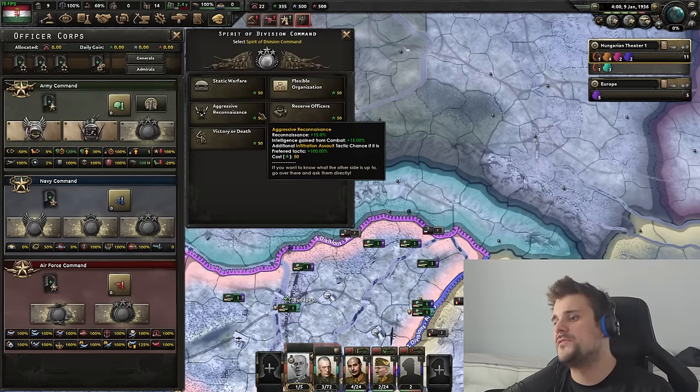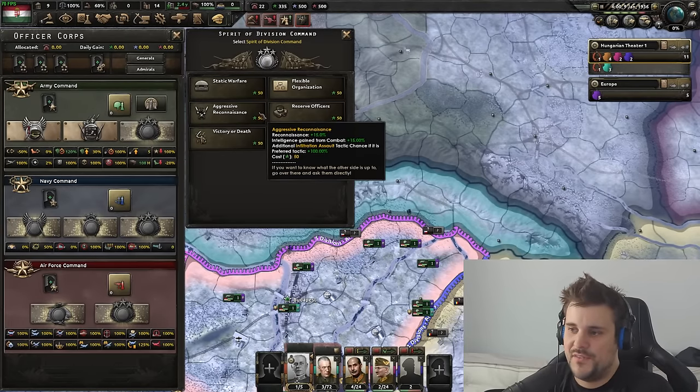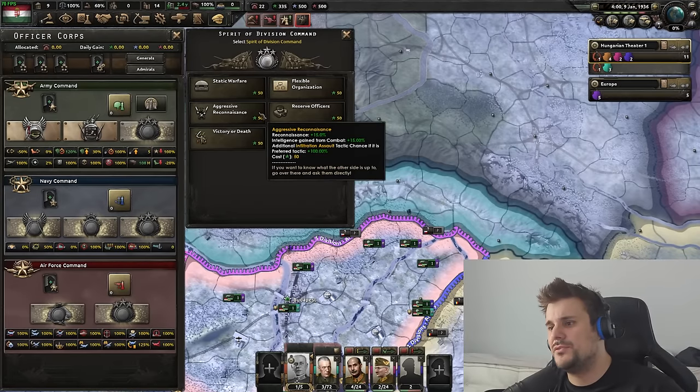Aggressive reconnaissance. Extra 50% reconnaissance. One of the stats that nobody cares about. Intelligence gained when in combat plus 15%. Interesting, I guess. I suppose if you want to stack your intel bonuses, that will go a long way. You would have to test that one, wouldn't you? Additional infiltration assault tactic is preferred by 100%.